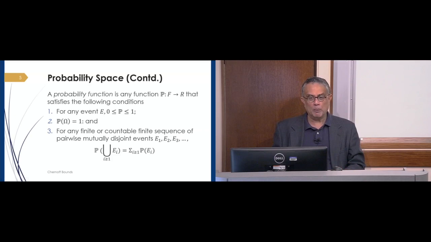And for any finite, and we are dealing in this instance with finite or what are called countably finite sequence, which broadly is referred to as discrete probability. And since we are looking at discrete events, we are only interested in these types of probabilities. So any finite or countable finite sequence of pairwise mutually disjoint events, E_i, the essential, if you take the union of those and take the probability function, that's the sum of the probability of the individual events.